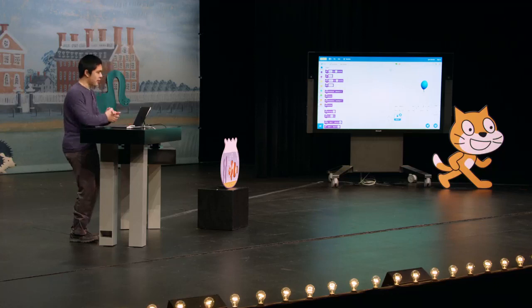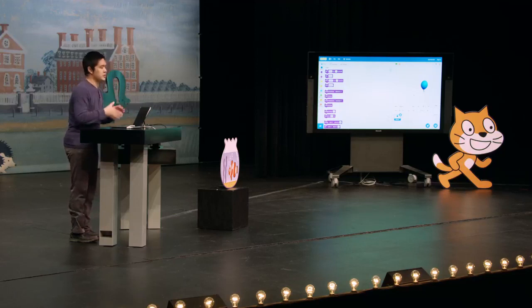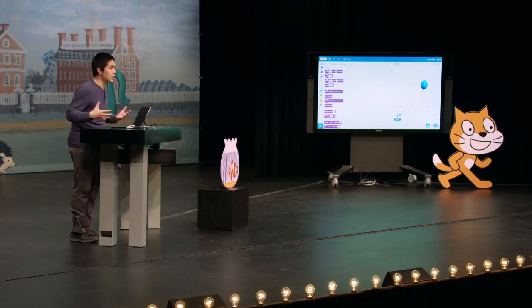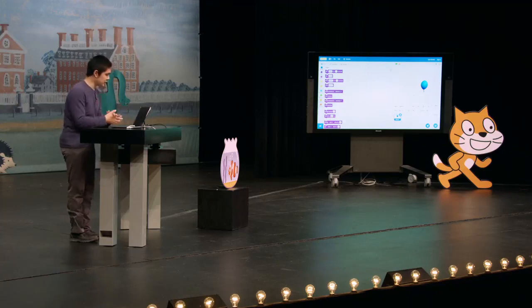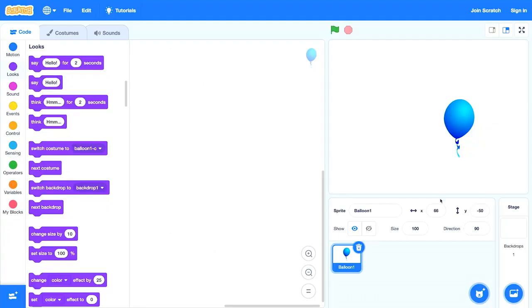You might remember from when we were working with the balloon a little bit earlier that we were making the balloon bigger. Every time we blew, for example, into the microphone, the balloon was getting bigger and bigger and bigger. In reality, you can't make a balloon bigger forever. Eventually, that balloon is going to pop. And so let's get this balloon to eventually pop. I'll go ahead and center the balloon by changing the x and the y values both to 0.